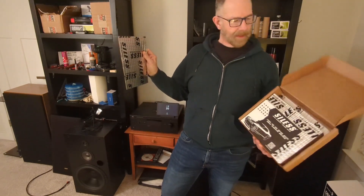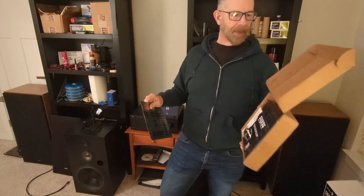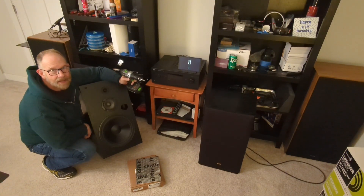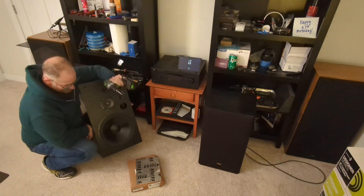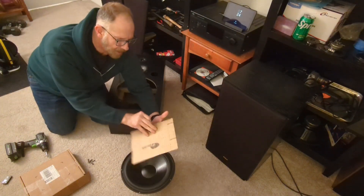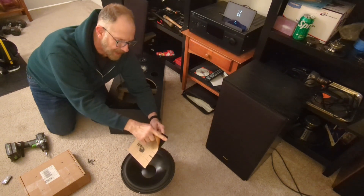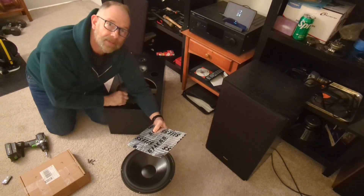I'm going to try these and see how they work. They're made for putting inside cars for reducing sound and vibration. In classic fashion I'm working here in my little office with the cabinet on the floor, and I'm going to get started putting these inside the cabinet. They're peel and stick, so that part's good, and they're pretty tacky. I just have to trim them down to size where they have to fit inside.